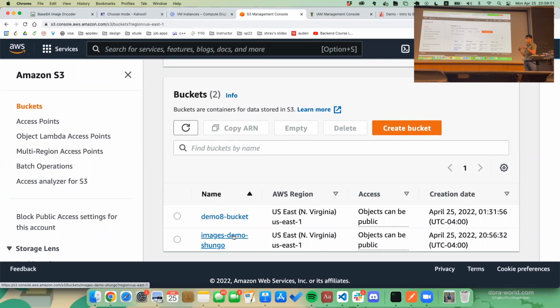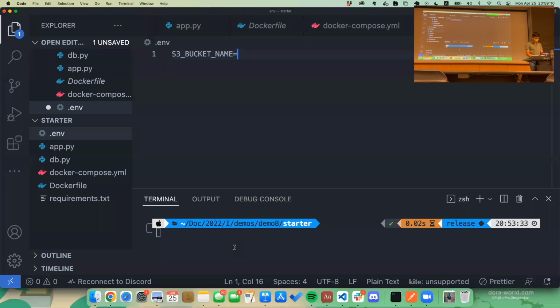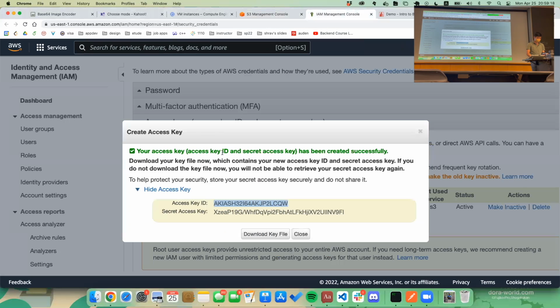And there's literally no reason for us to be publicly sharing that, right? Like, why do we need our users to know what the name of the bucket is? So we'll make that a secret value as well. So I called it images-demo-shingo. And then the next 2 are the 2 values that I generated from the credentials management screen. So the access key ID and the secret access key.